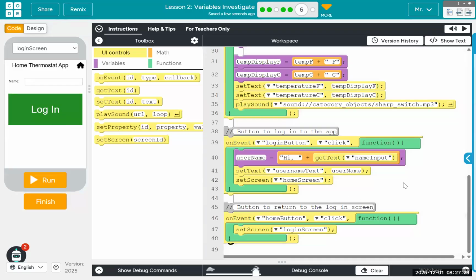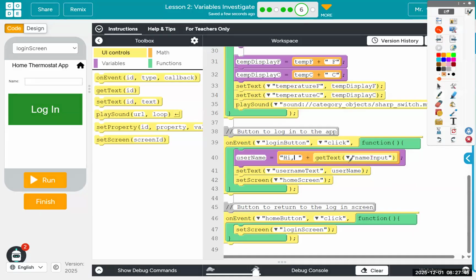Okay, so the login button gives this variable username, which has been declared up here, its initial value of the string "hi, " plus get text. Again, if either side of the plus sign is a string, it's not addition, it's concatenating.